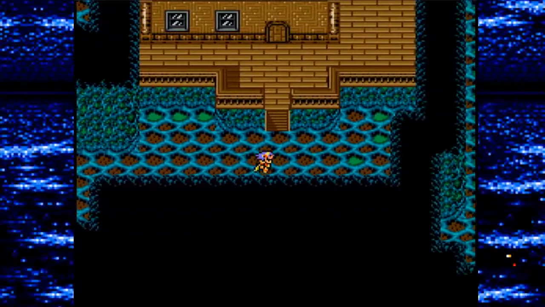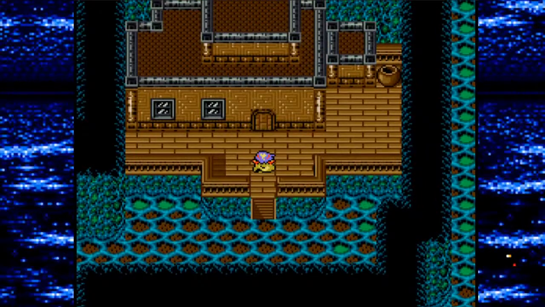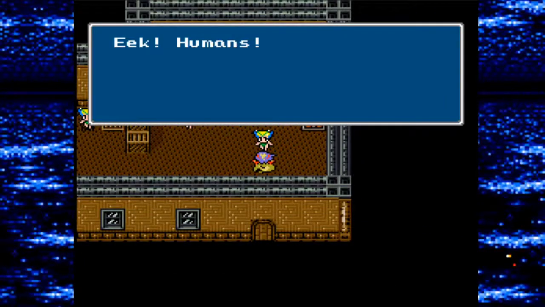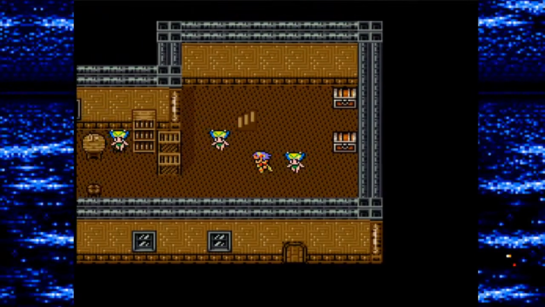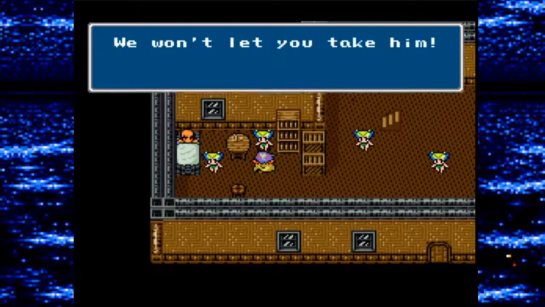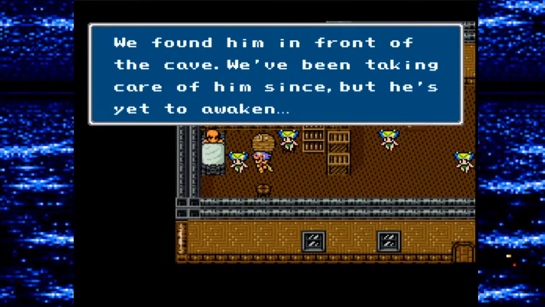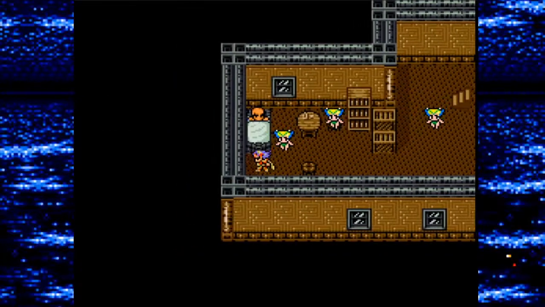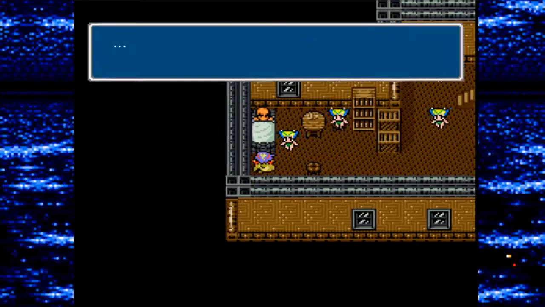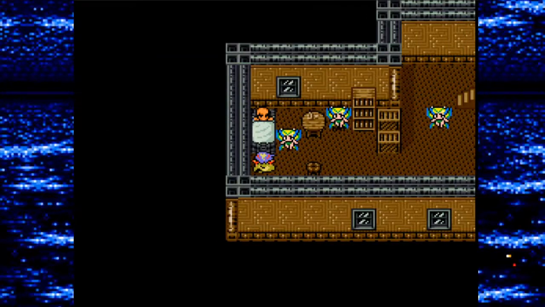What's this? Salvation. Think. Humans? Yeah, we're humans. What are you doing here? Wait a minute. We won't let you take him. We found him in front of the cave. We've been taking care of him since, but he's yet to awaken. It's Yang. He's alive.